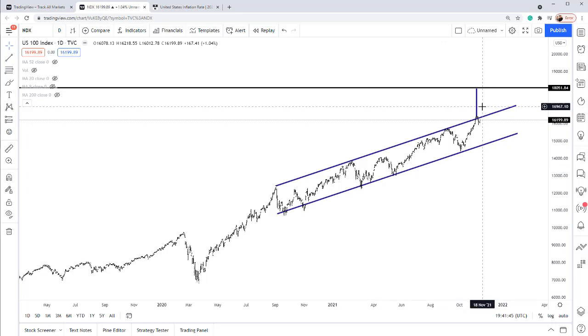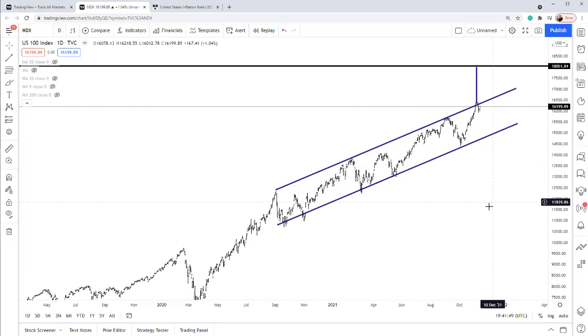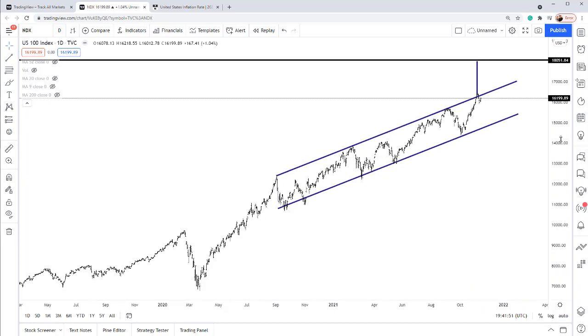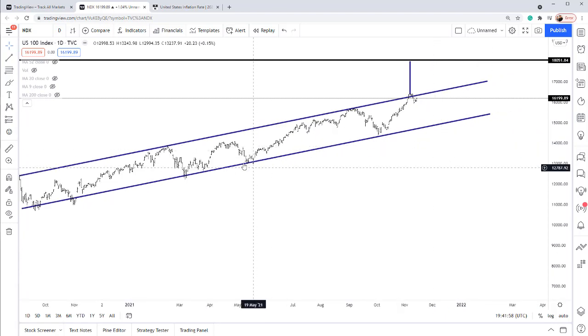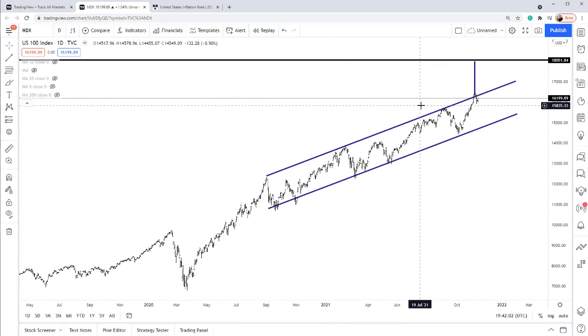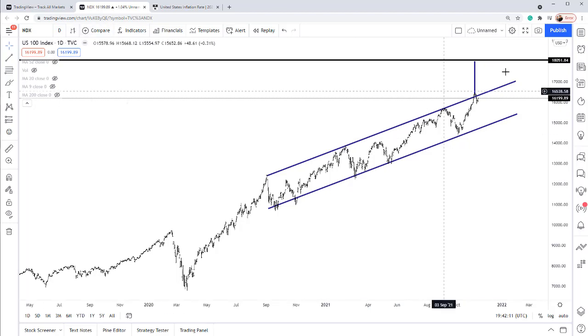So if you're thinking these markets are going to crash because they're tapering, there's so much push in this market to the upside that, yeah, we're going to get pullbacks like we did here. We get these pullbacks for a few weeks, pullback here for a few weeks. But we're getting to that point, guys, where that blow off top is probably going to be starting real soon. And maybe we've already started. So anyway, guys, that's what I wanted to share with you today.